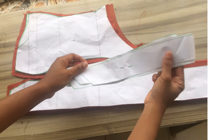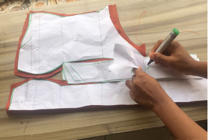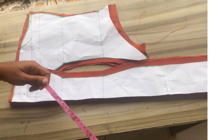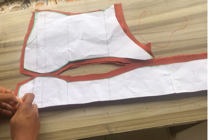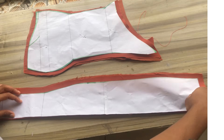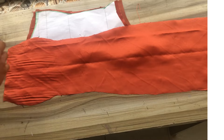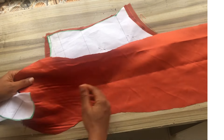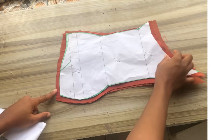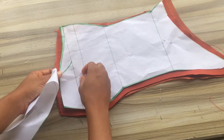First, here is my pattern and I've gone ahead to use it to cut out the material and also the lining. This is the side part of the dress — my pattern is marked F meaning front, because I have a similar pattern for the back. After opening up my pattern, I cut my fabric on fold and added half inch on top, beside, and at the lower parts. On the lining piece I'll be ironing gum stay on it — use a light gum stay. Do not use a thick interfacing for your lining on this particular dress.